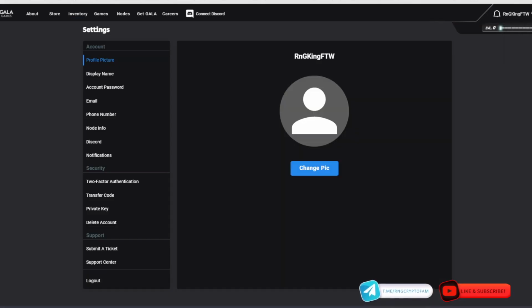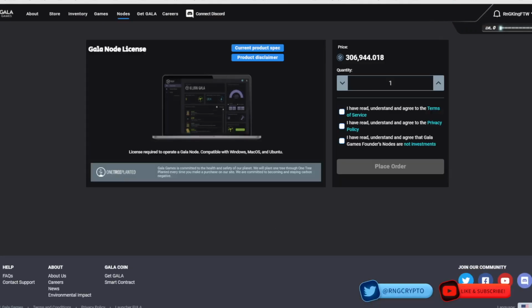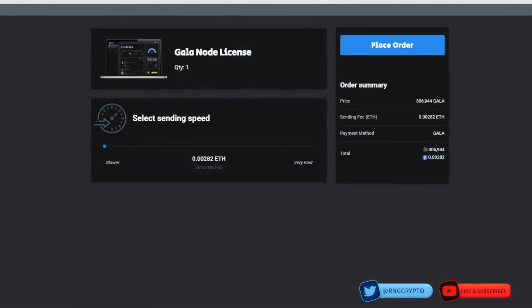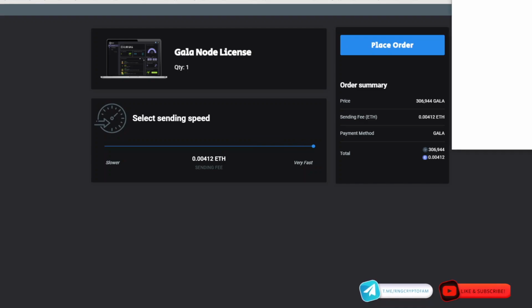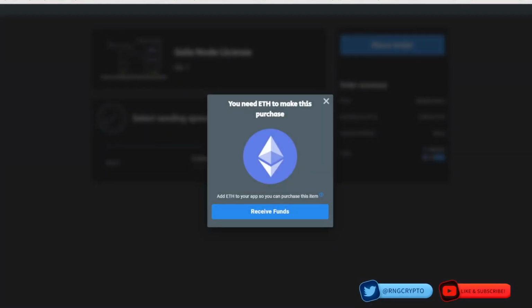Now it's time to go back to your account, and you will then go to node info or get node, quantity 1. Make sure you have Ethereum in your wallet, because for this transaction you're going to need Ethereum. You can place order. You can select the transaction speed on this scale. Fast makes it go quicker, obviously, but costs more ETH for gas. Slow is lower cost in ETH. I always like to do things fast, but it also depends on how much it's going to cost me. You can see 0.0041. Then I would place the order, and right now it's telling me I can't do it because I have not sent any ETH.